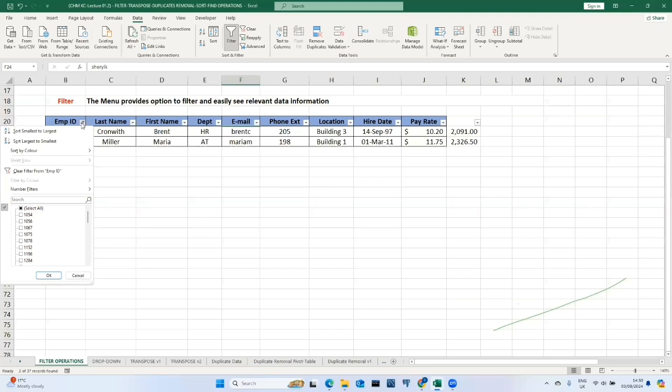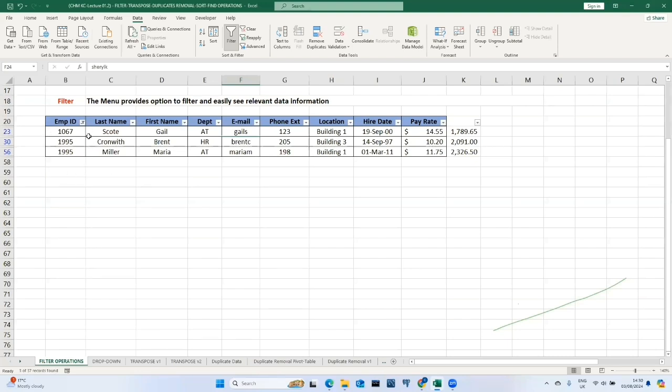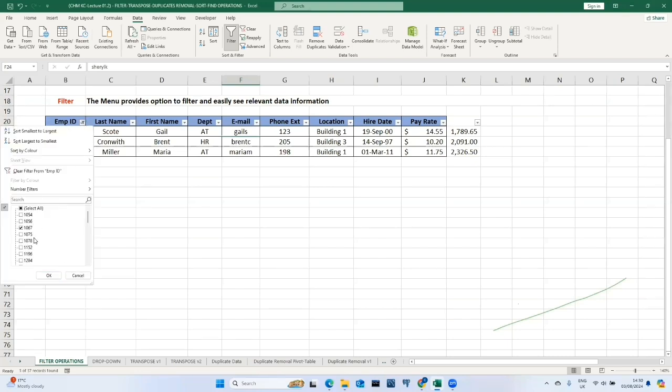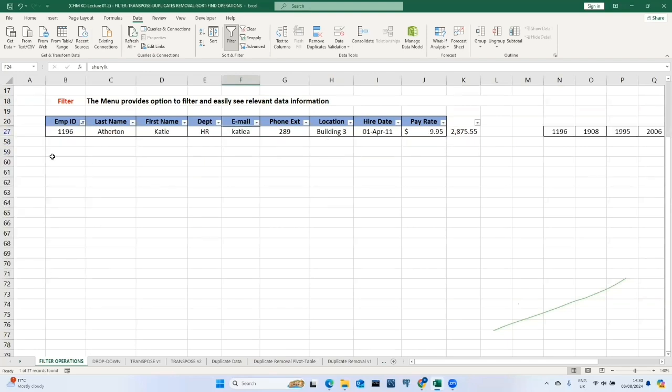Now, the other thing is that, let's say you want to also extract the additional ID 1067. So you also type it. So when you type it, but you want it to be added once you've already filtered, you just click on this Add to Current Selection, and then we'll have these three together. Now, if you only want to have one, so let's say 1196, that's the only one you want to see, just type 1196 and then press OK. That will be the only one that will be filtered. It's as simple as that.